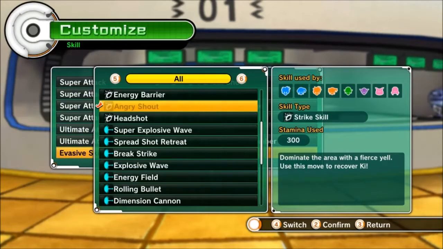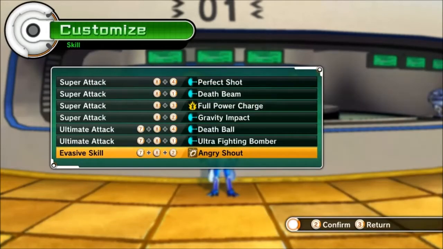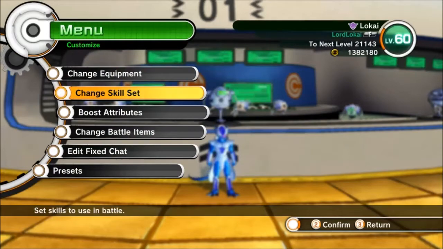Angry Shout, of course, will basically send out an AoE around you. It does a little bit of damage. It won't do much because we're not a striker. But the big thing is it generates ki for all the damage you do. So my hope is that whenever we get nailed and we have to pop our evasive, we will also do a little bit of damage, gain a little bit of ki, and be able to use our Ultra Fighting Bomber on them. So this is the plan.